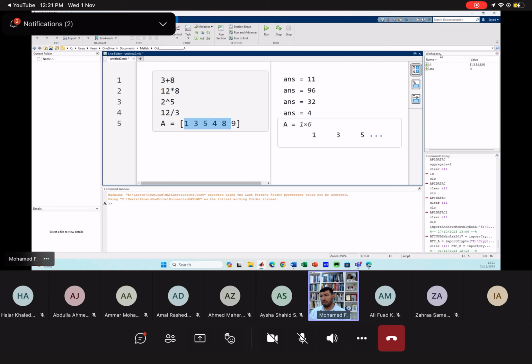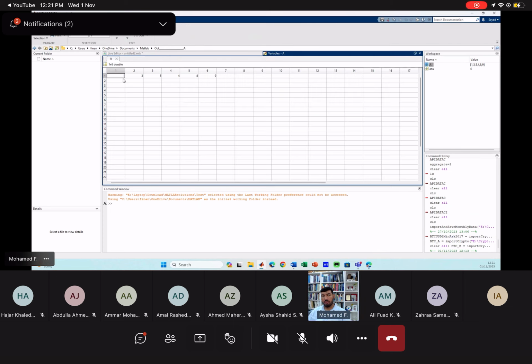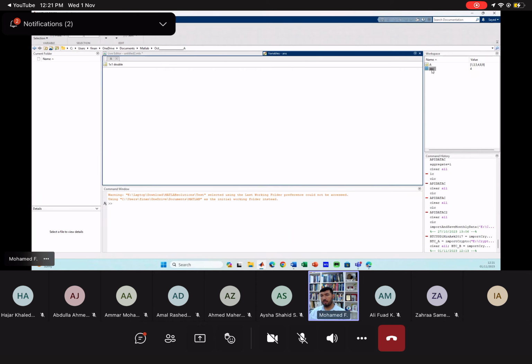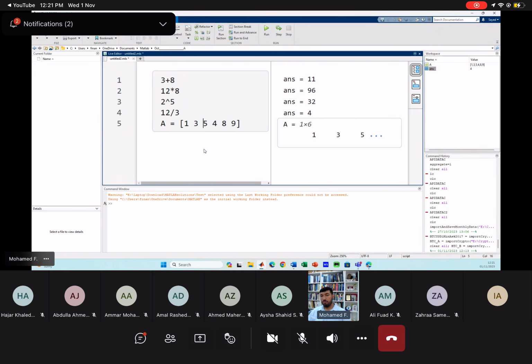And here we have something called workspace. Usually on Octave, you are going to find it here. You can look at the variables, what's inside them. What's inside those vectors, what's the answer, and so on and so forth. These are very elementary points, but we are going to build on them.